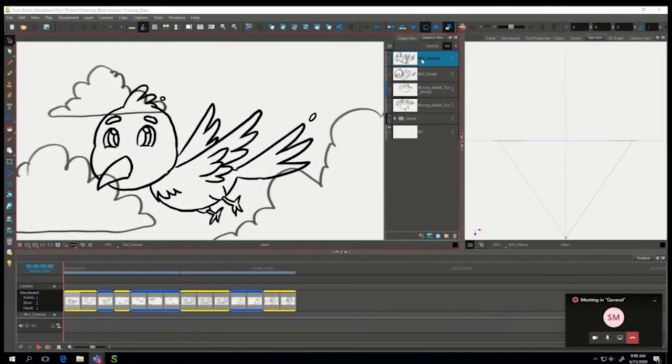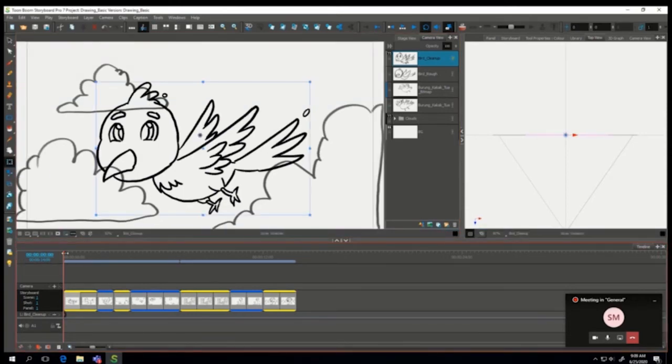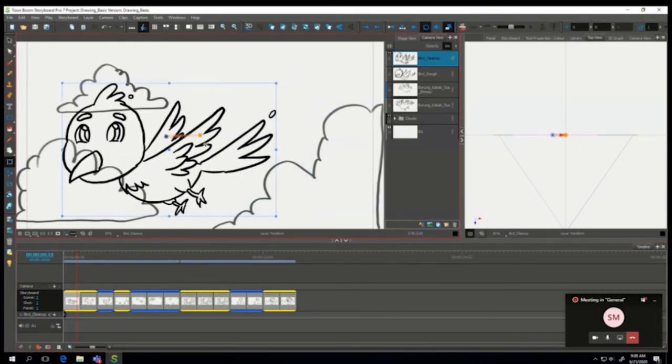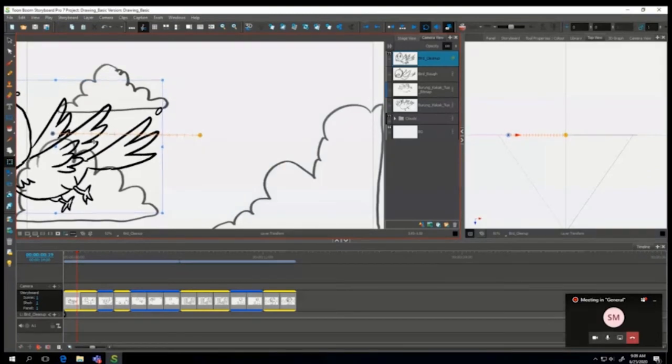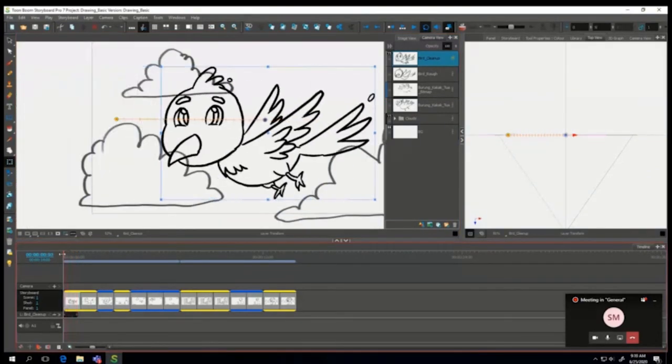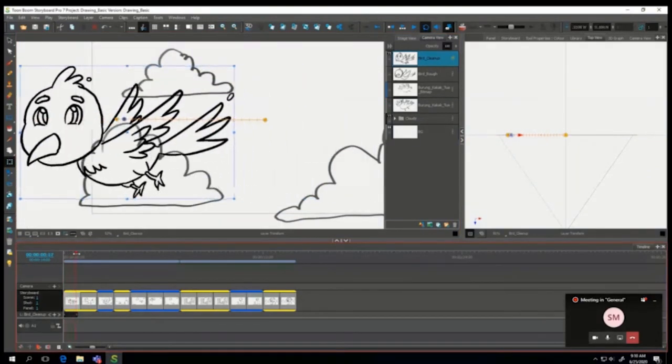Say for example, I wanted to animate this bird going from right to left as the bird is facing the left. Select the layer, and set the initial keyframe by going to the layer transform. I'm going to move to the next position and shift that bird a little bit to the left. With that, I will have a basic movement of a bird.